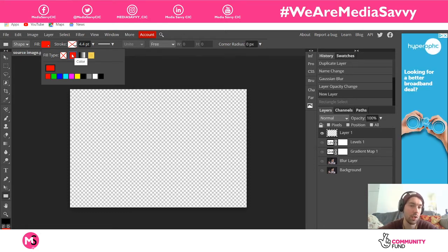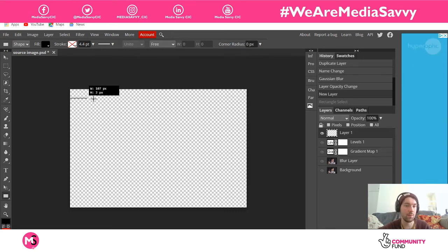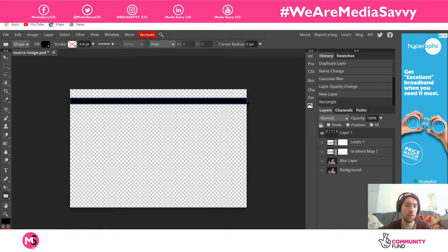So next we are just going to go to this black here and we are going to draw a couple of rectangles in here, guys. Make sure they're nice and thin, so as you can see that. You want it to be the whole length of the canvas. I might go over there because we're slightly short, and then bam.